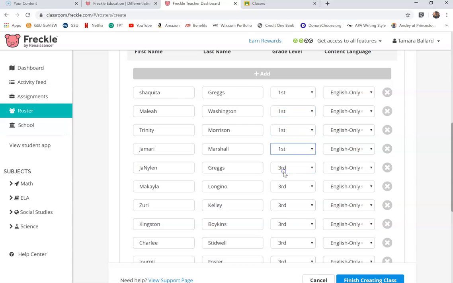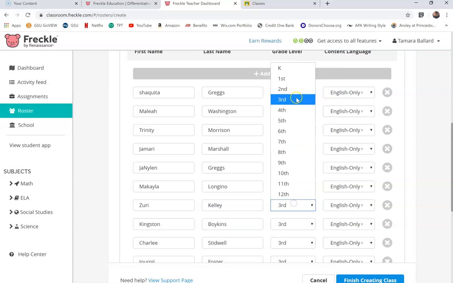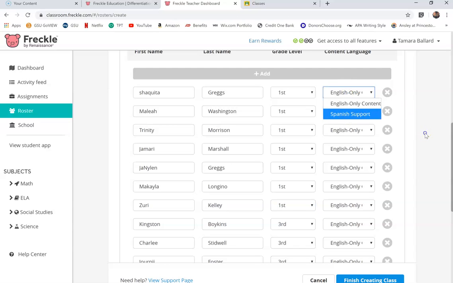There may be students in other grade levels in your class, so feel free to put different grades in and also change to Spanish if some speak Spanish.